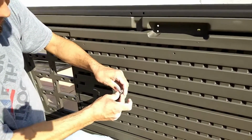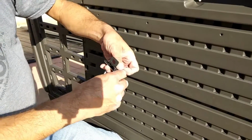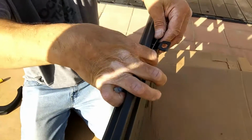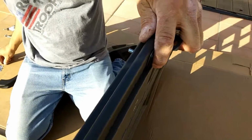Again, running the little carriage bolts, 2 carriage bolts through there. There's that little plate. Make sure it's on correctly. Only goes one way. There's a longer side and a shorter side. And then you put it through. See how the channel, the indentation, is facing towards the inside.